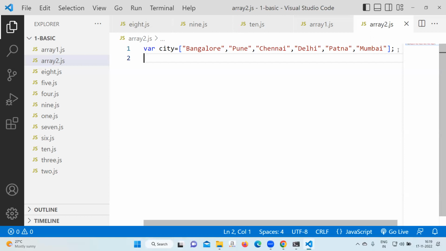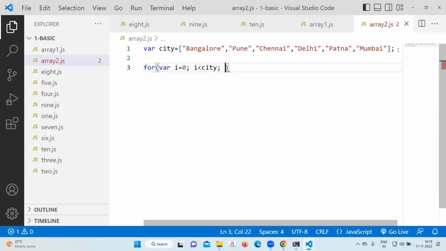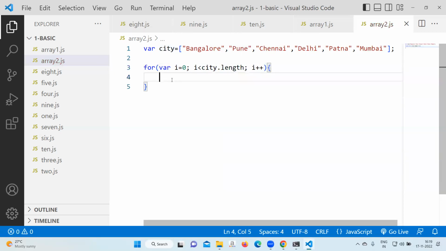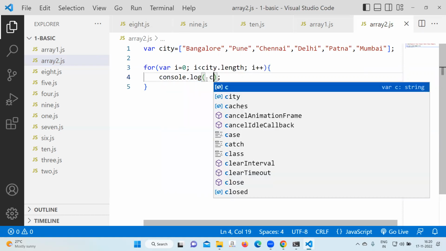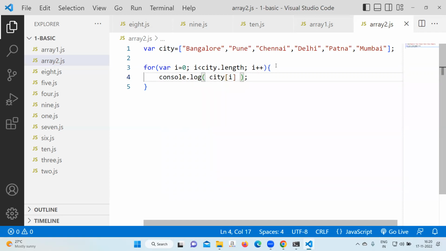Write the for loop. Here i equal to 0 again, i less than city.length, not just city, city.length, and then i++. Console.log city of i.